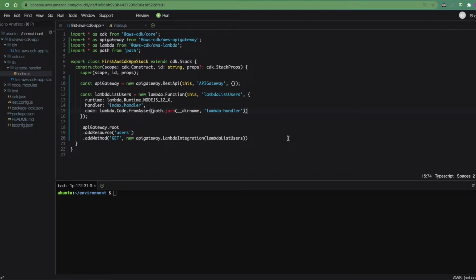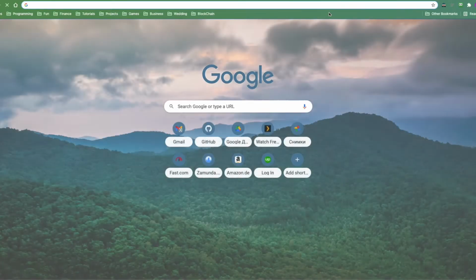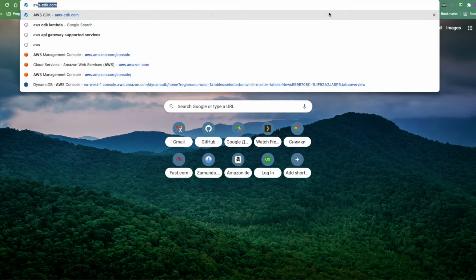In order to connect our Lambda to a DynamoDB table, we first need to create that DynamoDB table. In order to create any resources using CDK, we already understood in previous tutorials that we first need to install the relevant npm package that introduces these constructs for us to use. With DynamoDB, the procedure is pretty much the same.